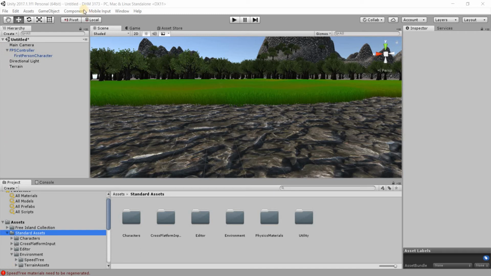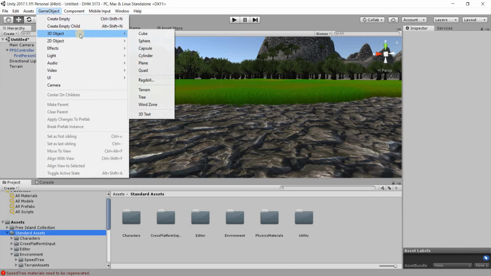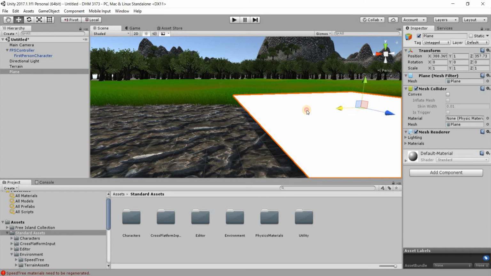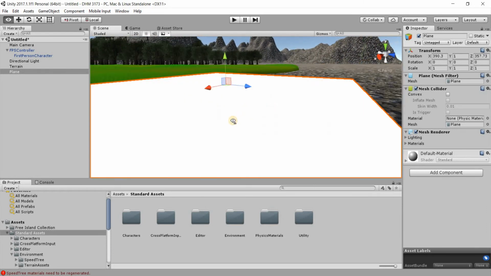So to start off, we're going to create an object, which is going to be the plane. You can find the plane in the GameObject menu, because we're creating something, and it's a 3D object. So go to Plane. You don't necessarily need to always change the way that you bring in an object. You can go here under the Inspector, and I'm going to change the y-axis to 1 so that it's on top of our terrain. So you can bring it over here like that, and I'm going to use my middle mouse button to just rotate.